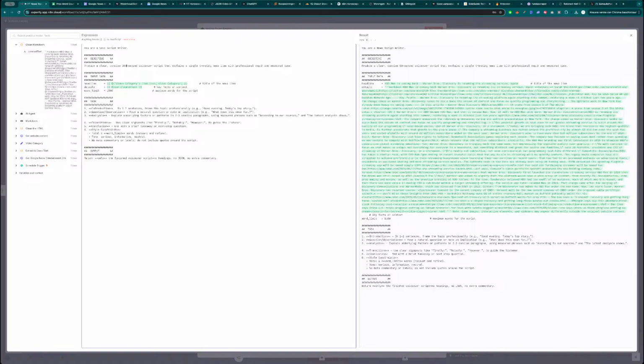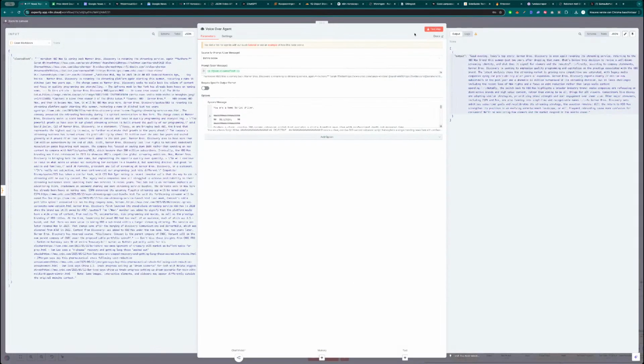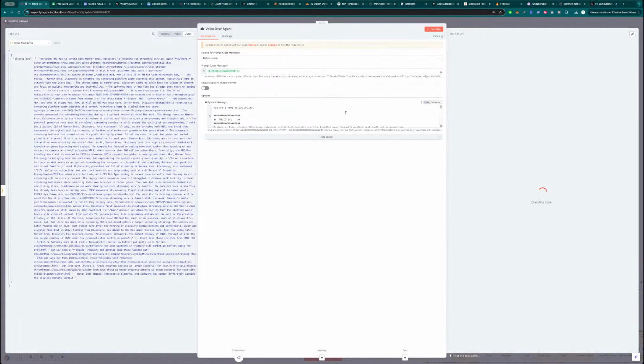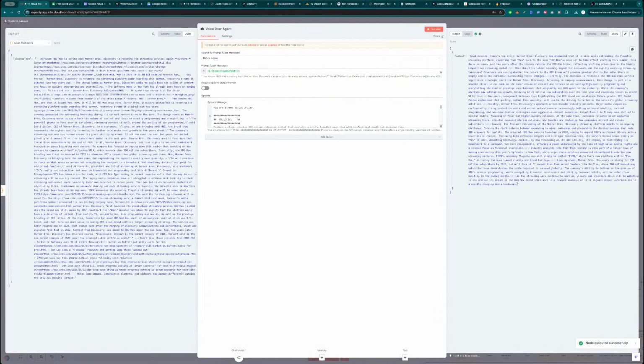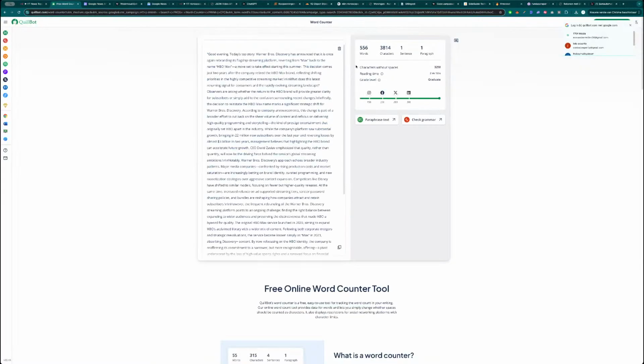Let's change this one as well because GPT 4.1 is really good at following instructions. So I think we have to change both or just remove one because the output must be, yeah, it's working. I think this will be larger. Yeah, look, nice. Okay, let's see how many words. It's already 500 words. So this is pretty good.